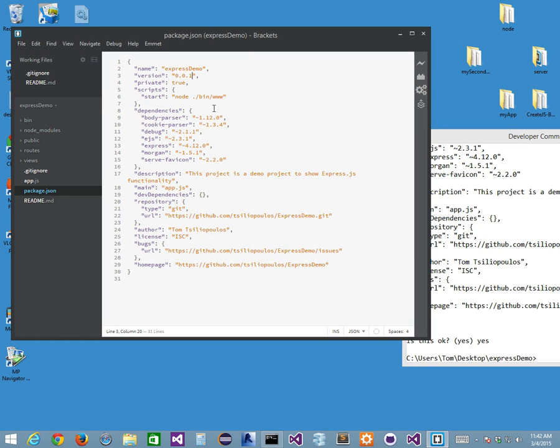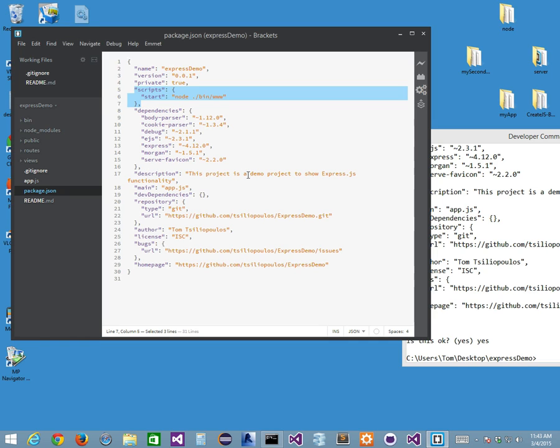Take a look. This is my JSON file, which is, hey, doesn't it look like what I was talking about at the beginning of class? It's an object. Because remember what JSON stands for, JavaScript Object Notation, right? So I've got a bunch of these objects, these key value pairs here, that are properties from my file. So my name from my project, my version, is it private or not? Here's my scripts. This is the script that I'm running. This node bin www. That's what that does, right? My dependencies that I've loaded in already.